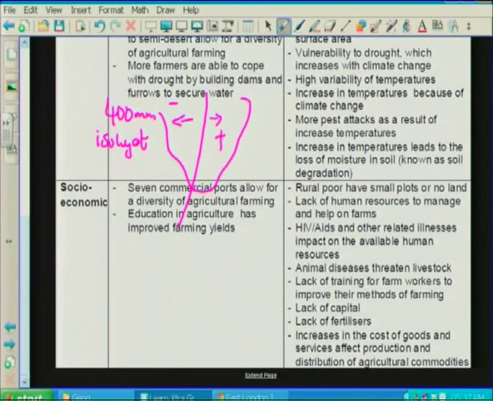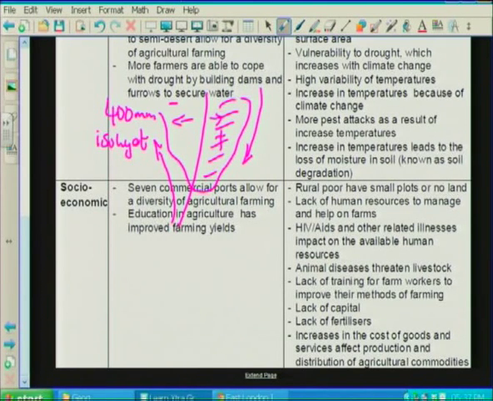This has got to do with things like, when you go back to your physical geography, the fact that there's a warm ocean current here, more evaporation, so it rains more on the eastern side of South Africa, whereas here, coming from the South Pole, you've got the cold Benguela current, which means they get less evaporation and less rainfall. So it's obviously drier on the western side of South Africa. Very little agricultural produce comes from the Northern Cape, which is a hot, dry, semi-desert, arid region of South Africa as well.